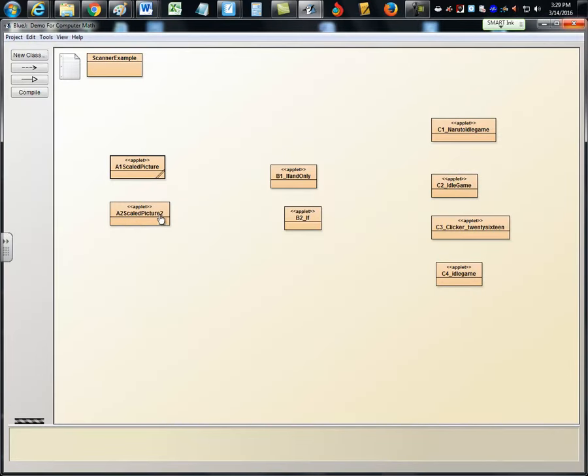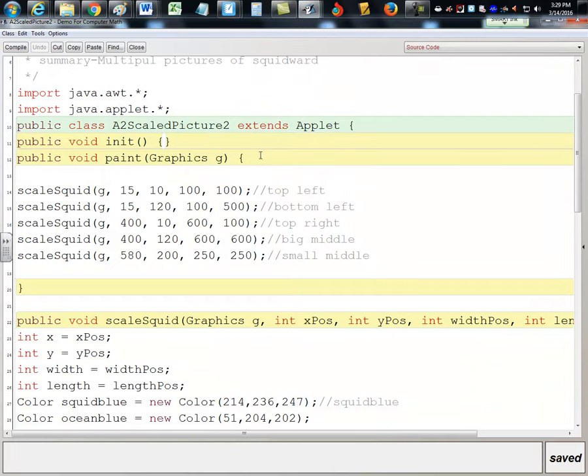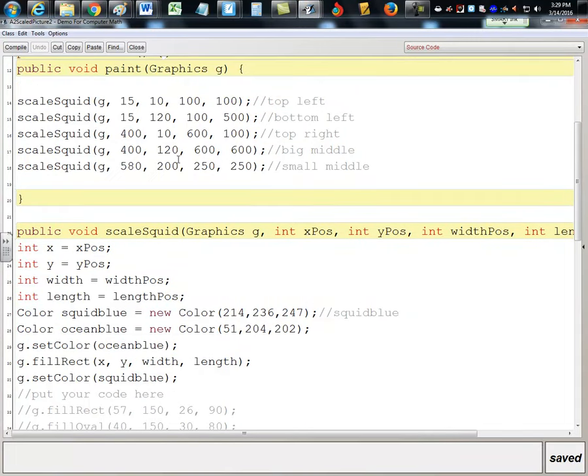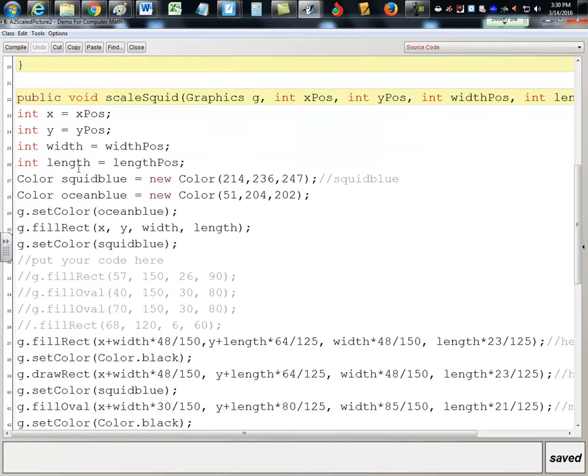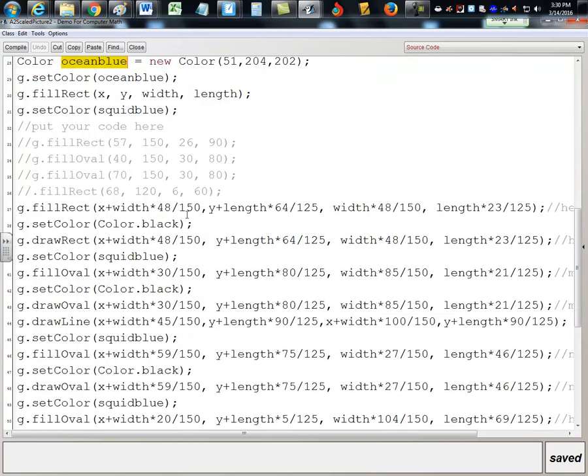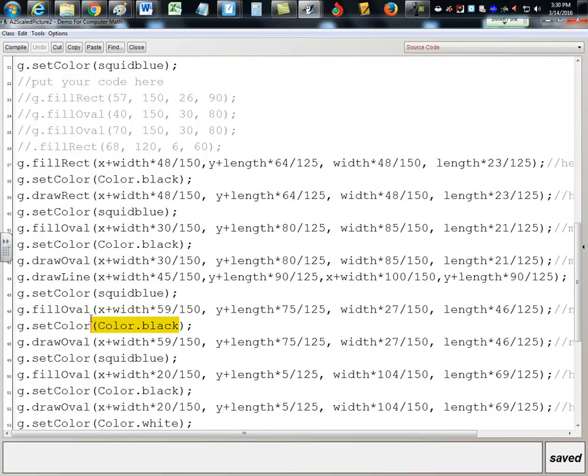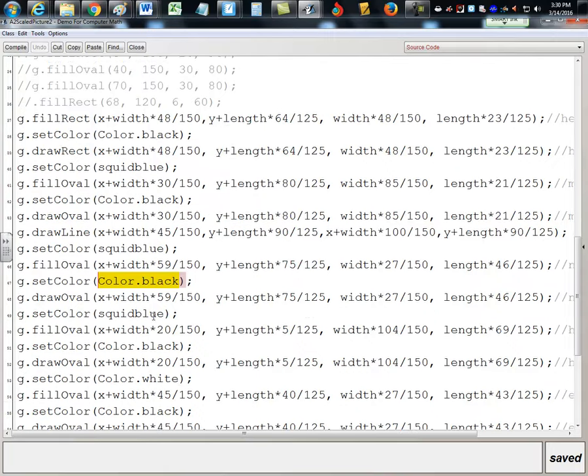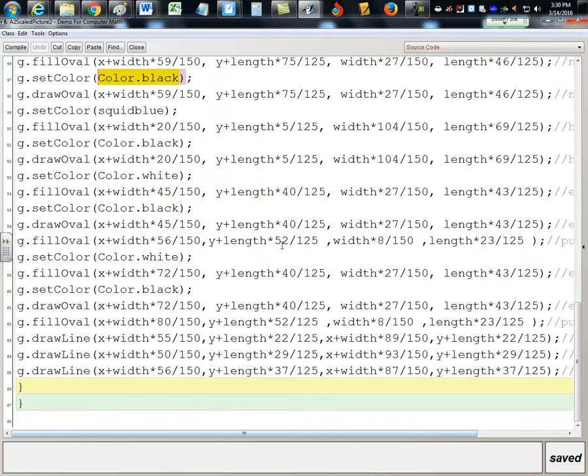The next program that we have is the Squidward from SpongeBob SquarePants. The nice thing about this one is they have custom colors. The other one also had them. I just want to point them out over here, where they're calling it Squid Blue and Ocean Blue, and they set these colors right here, compared to using a template colored out black, and so on and so forth. Again, it's the same basic formula. However, they use bigger numbers over here to handle fractions and decimals, which was interesting.